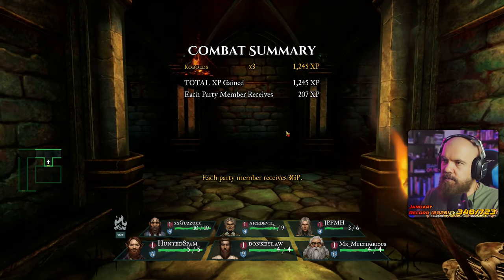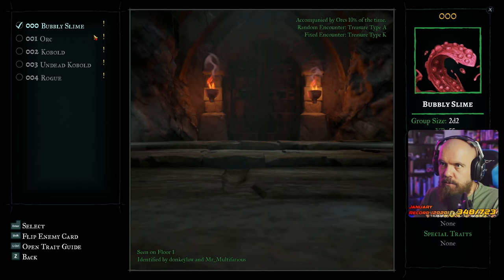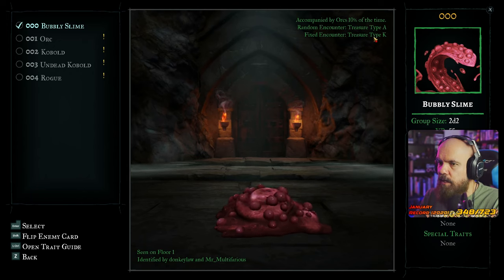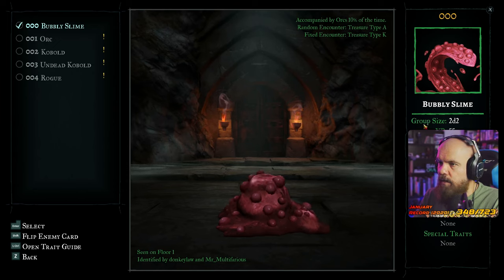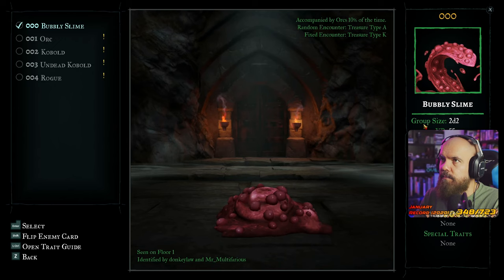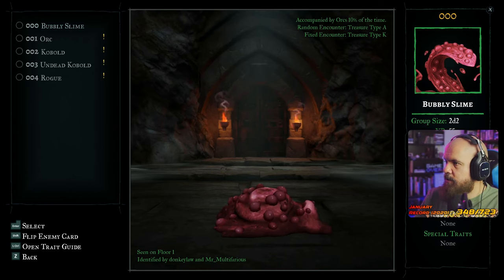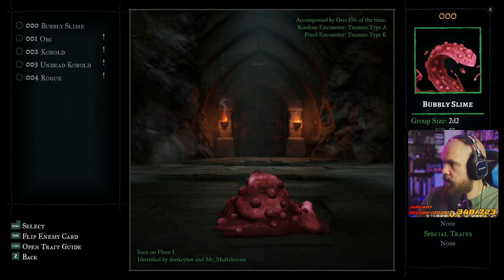Give the most EXP. Okay, so we go to bestiary right here. Accompanied by orcs 10% of the time. Random encounter treasure type A. Fixed encounter treasure type K. This is pretty cool. So we've got stats all over here. Unfortunately, it's behind the camera, but you know. Class beast base. So let me just show you guys what's actually behind here so you can see.